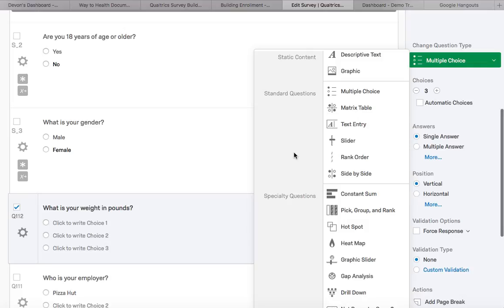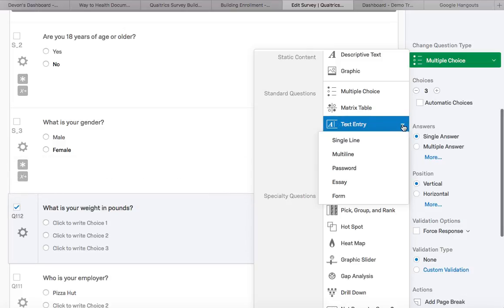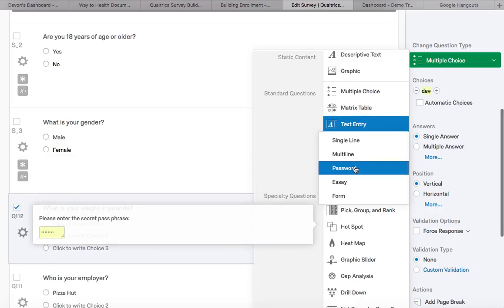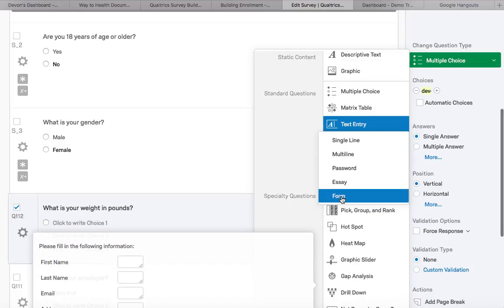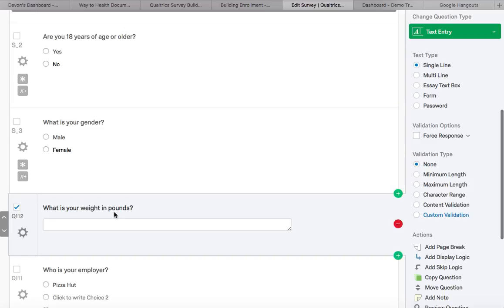Yep. So that actually covers a lot of different formats, and we'll go over some of the different ones in this practice survey. We can usually figure out a way to format a question to make it work with one of these. So for this one, we're going to want to choose text entry, and you can just select text entry, but if you go over to this little arrow, it gives you multiple options for text entry, and you'll pick which one is applicable for your question. So this one's just going to be a single line. And this will allow them to enter their weight here.